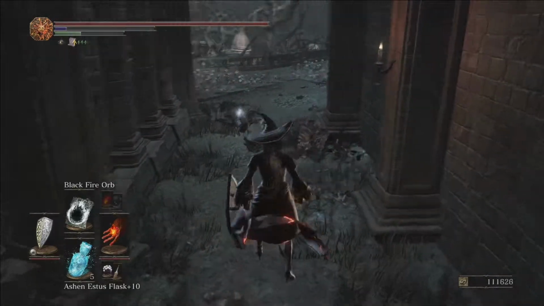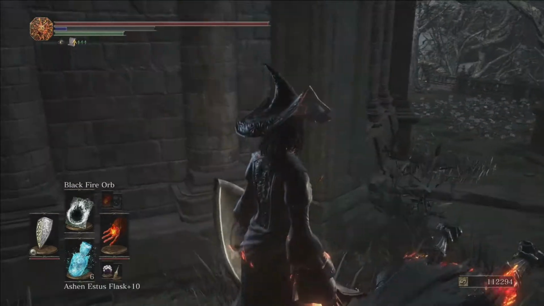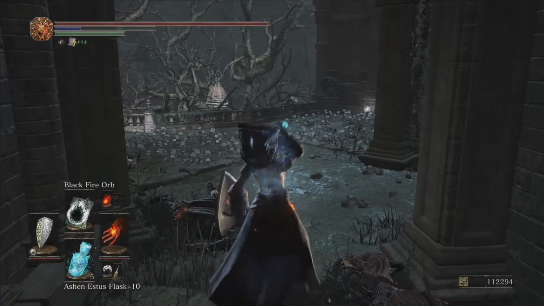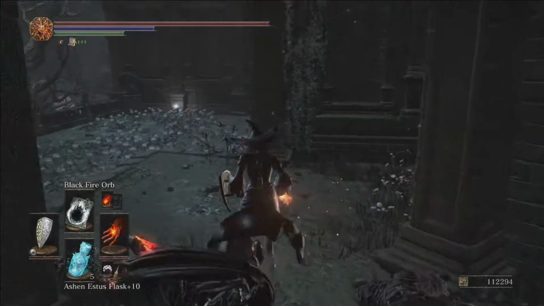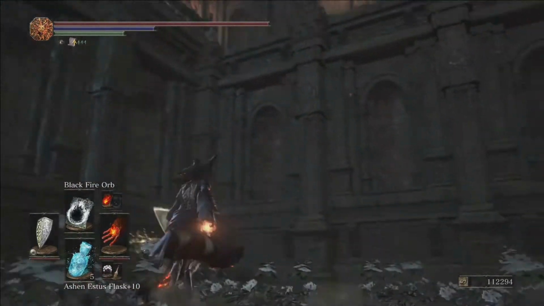There we go. Take him out. Piece of cake. The other way you can deal with him is just run straight out and go across the bridge to our left. If you do that, he'll follow you over there, and you'll be a little bit further from the casters, so you don't have to deal with him as much.